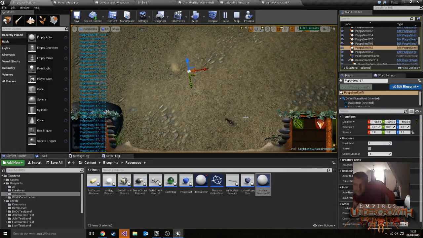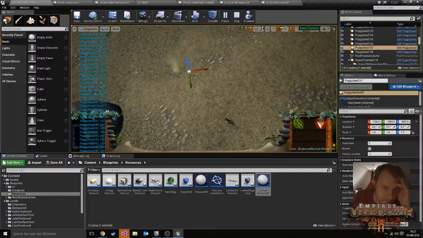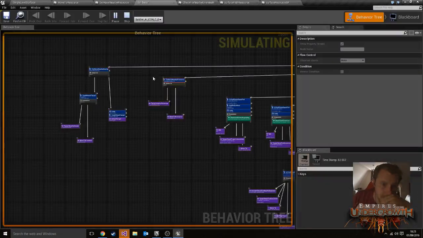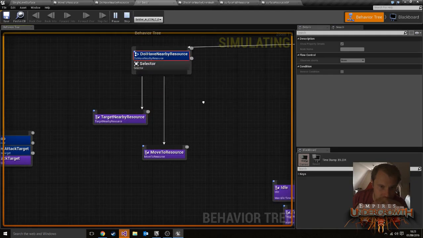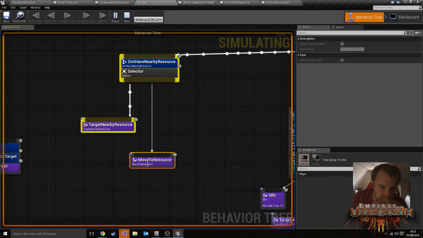I have a theory why that's doing that, and it would possibly solve the other issue we had as well. Soldier behavior trees is going to be going mad at the minute. It's never actually getting into the move to.